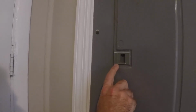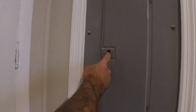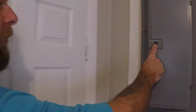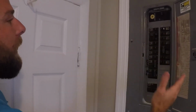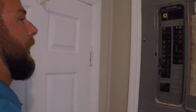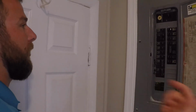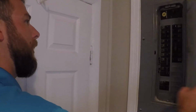What is this? Square D. So if you see Challenger on here, you need to be aware of that because a lot of insurance companies won't cover a Challenger panel, and you'll end up having to replace it. It's not terrible. It's about $1,300 to replace it. If you upgrade the service, then it's a little bit more, about $2,000. If you need to go outside and upgrade the service outside, it'll run you about $2,500 to $3,000 for the whole thing. Thank you, man. I did not know any of that info. Yeah, no problem.